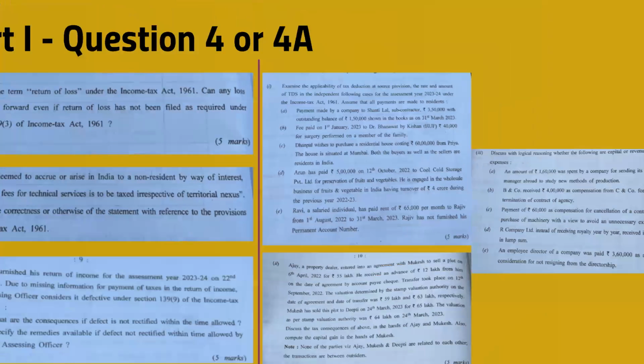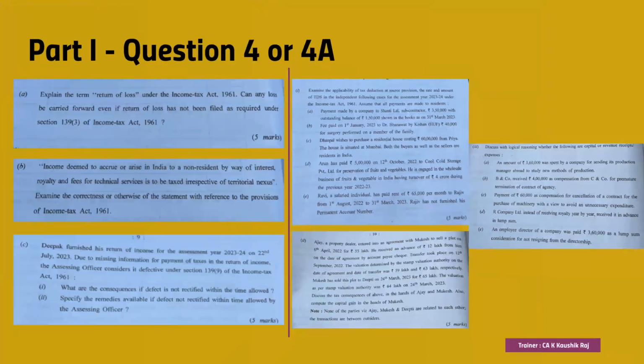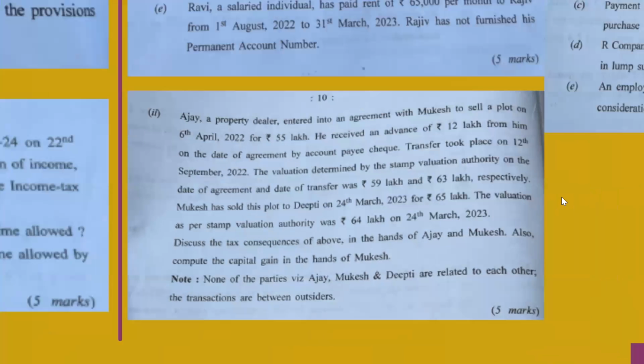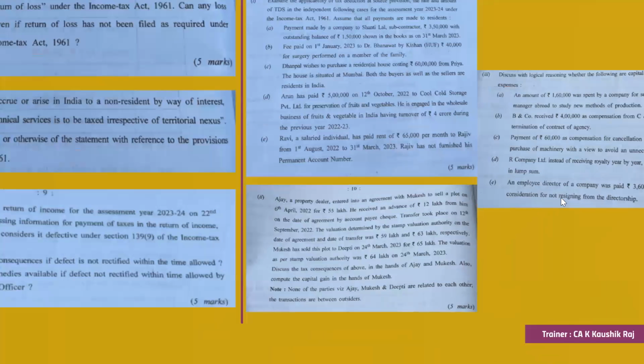And then comes the capital gain question. Somebody purchased something, and there were too many dates given, and there is a quick recap that you will have to do in terms of the applicable stamp duty value. So there is a small trick, or a small point that needs to be kept in mind before taking the stamp duty value based on the dates. That is the only quick, simple adjustment that has to be reminded here. Otherwise, this was a simple question that could have been answered.